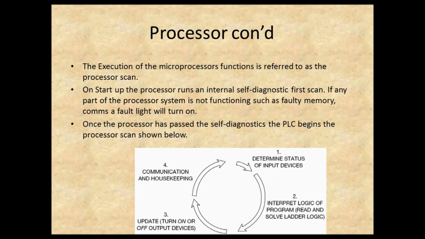Okay. 3, it's going to update, turn on or off all the output devices. So depending on what it interprets from your logic, it's now going to turn on or off the output devices. And 4, communication and housekeeping. So it's going to do all the communication and update all the registries and all that good stuff. And that's how it scans.